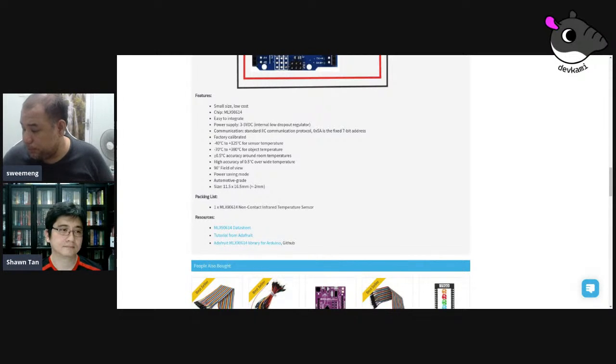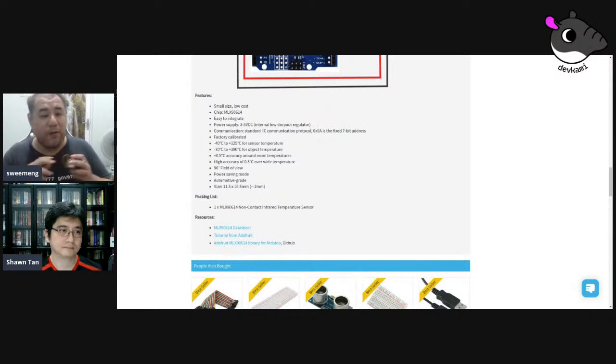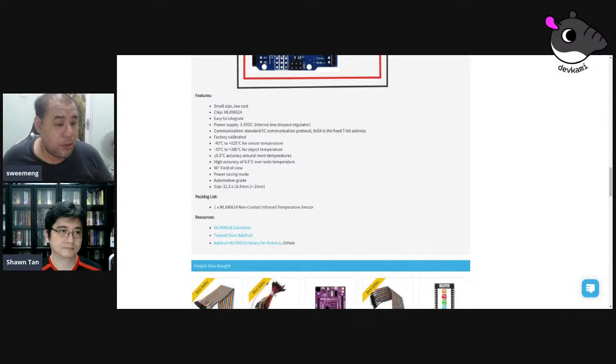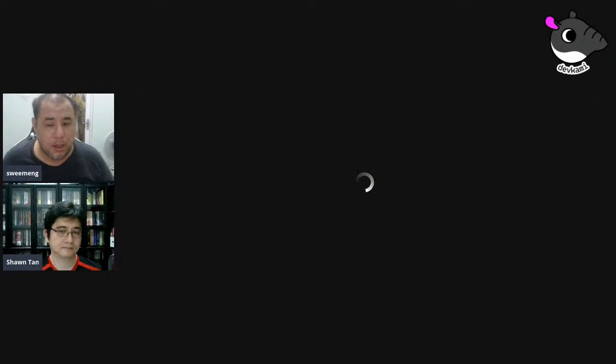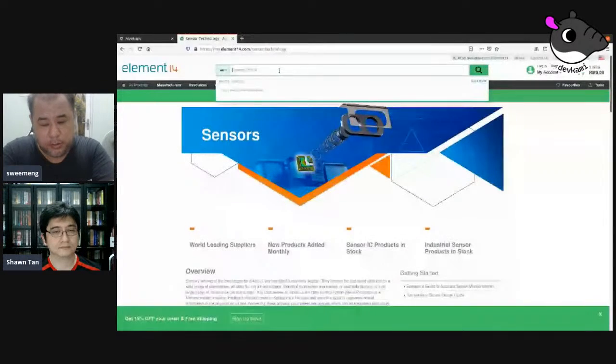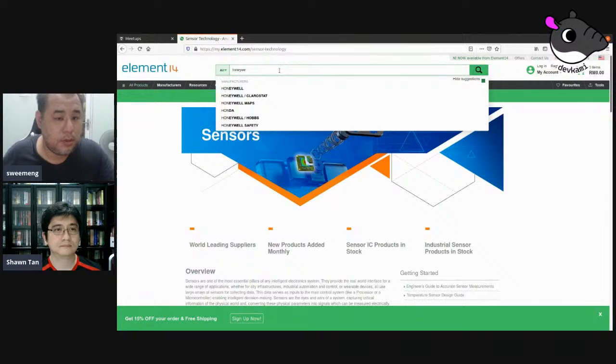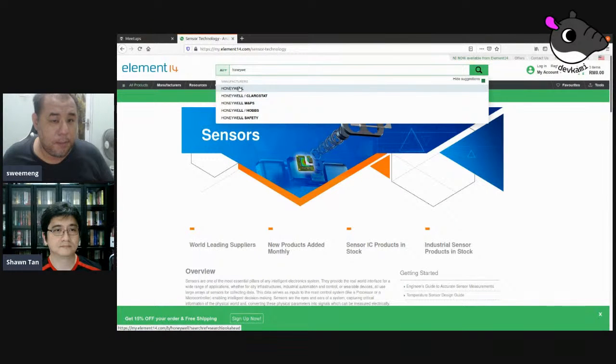For example, I'll give you a very good example. Let me switch my tab. Stop share, share screen, application window, sensor. Let me say I can search for Honeywell, right? Honeywell PM.